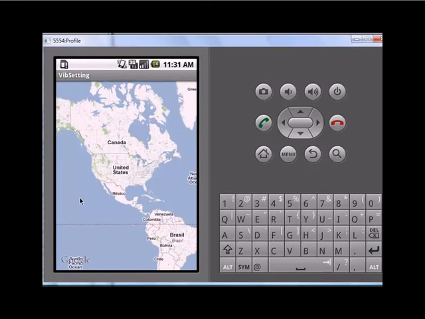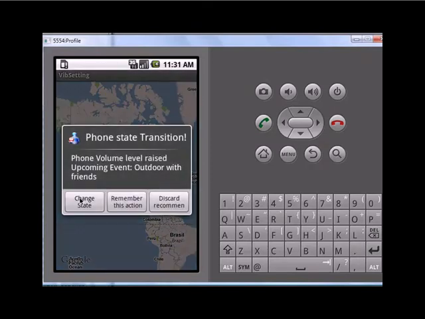The Android ADB dump shows that the app has changed the phone settings to the recommended ones after the user accepted it. The user's Twitter and Google status is also updated. The user may additionally choose to discard or remember the decision. If he chooses to remember the decision, the app may automatically set the status without asking the user the next time around.